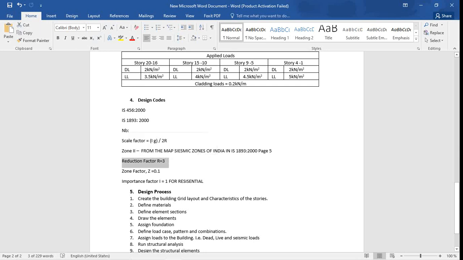Okay, since the structure is, what do we call it, reinforced concrete. There's a normal reinforced concrete structure. Okay, so by computing this, we have 1663.5. The importance factor here is 1. Okay, so 1 times 9.81 over 2 times 6.